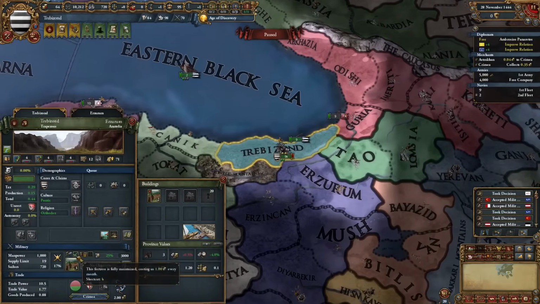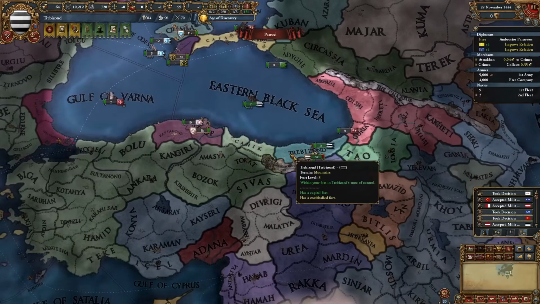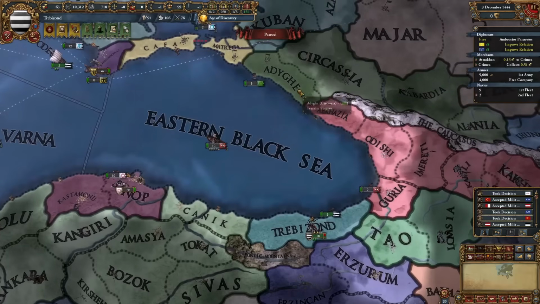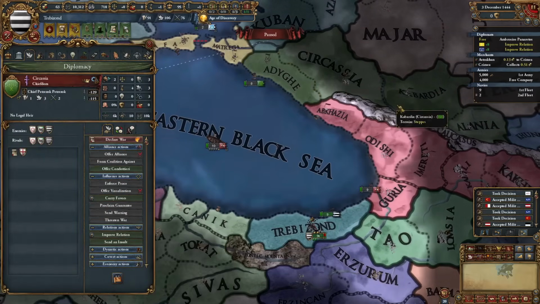We also will be disabling our fort. It's a bit risky because the Ottomans could attack us, but if they do, I would just restart the game. I just don't want to lose that much money in early game. What we could potentially do is get into a war with Circassia. That would be quite nice expansion.